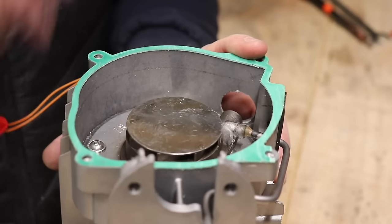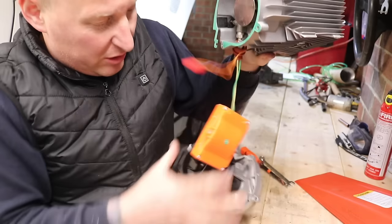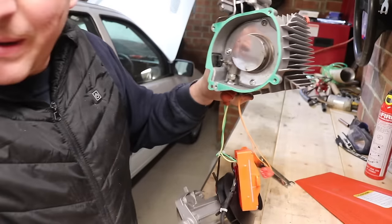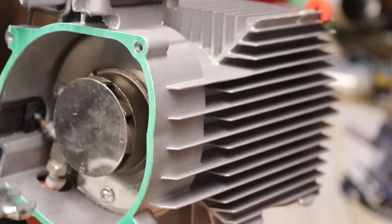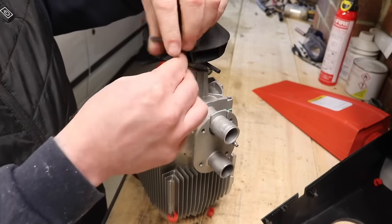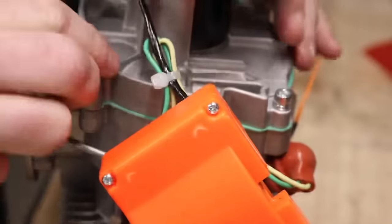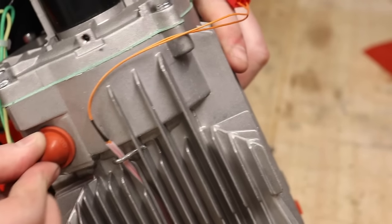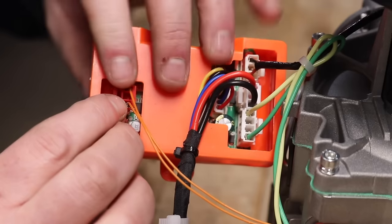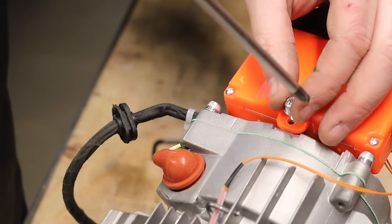This is the only gasket I came across on the full strip down of this heater. To put the glow plug back in, just let all the giblets hang and spin it, then nip it up once it's in place. Then get your spanner and nip it up. Then these four screws go back in here — and again, no Loctite on the screws. Then pop this little grommet back on the glow plug and reattach this connector back to the orange box. This screw goes back on — again, no Loctite, just straight on.